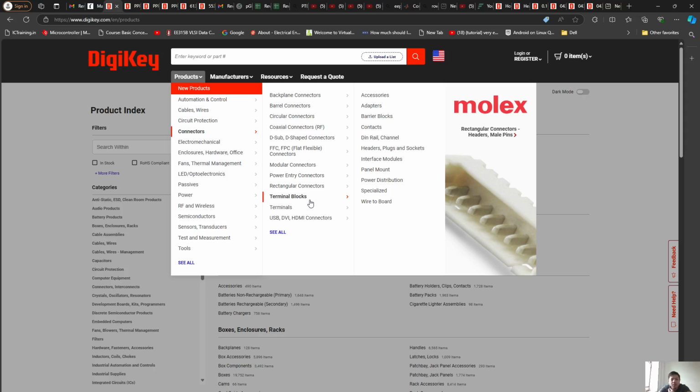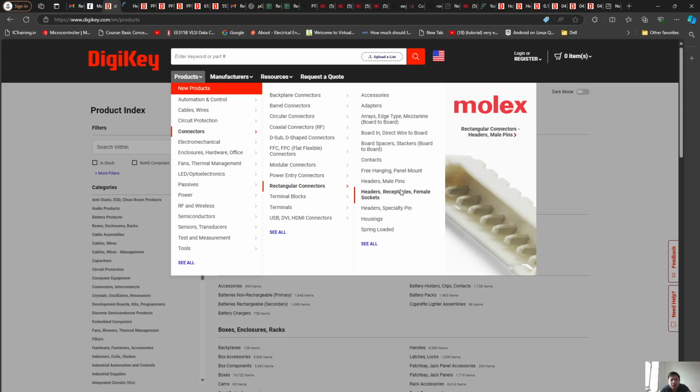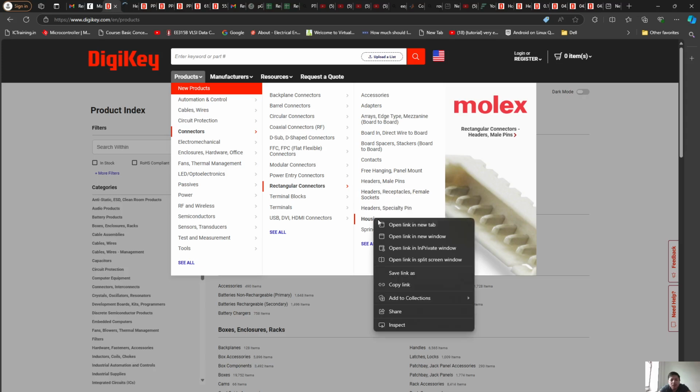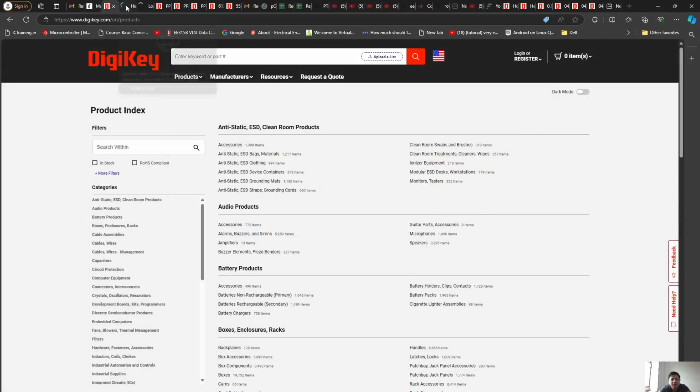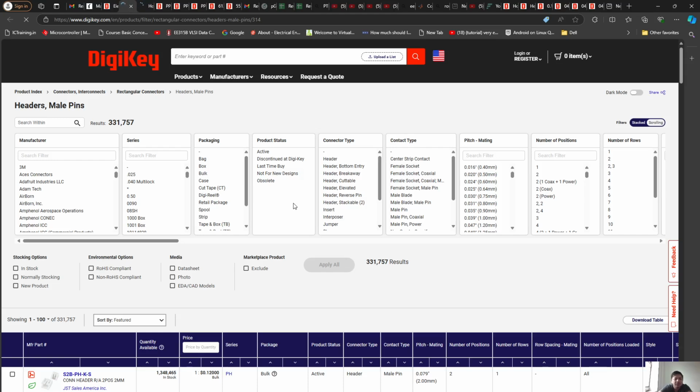What is it? Terminal block. Rectangular connector. Then, yeah, one should be in the male, and one should be in the housing. Okay, so I've just selected two of them.